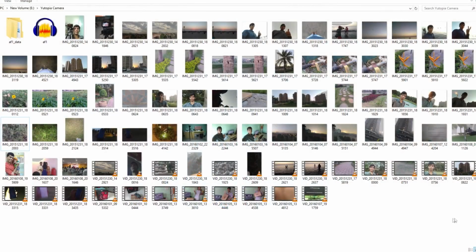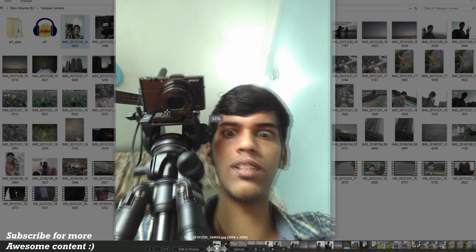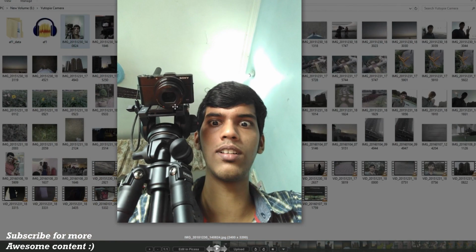So here are the camera samples that I have taken with the Yutopia. Let's start with the first picture, and this is the first ever picture that I took with the Yutopia's front facing camera. This photo was taken when I was unboxing the phone, and the photo is good. I won't say that it's very good, but it's just okay.